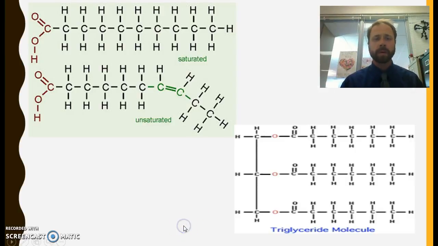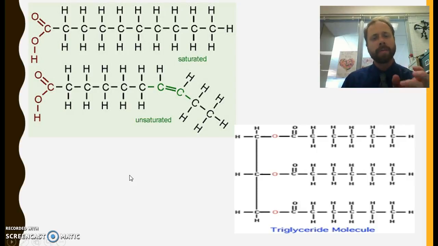Now, with lipids you can have saturated and unsaturated. You might have heard that when talking about food, saturated fat and unsaturated fat. What makes something saturated or unsaturated is this right here. That double bond, shown by two lines, causes a kink in the chemical structure of that fatty acid. If you compare it to the saturated fatty acid up there, you'll see that there's a hydrogen for every carbon, totally surrounding every carbon. It is saturated with hydrogens.